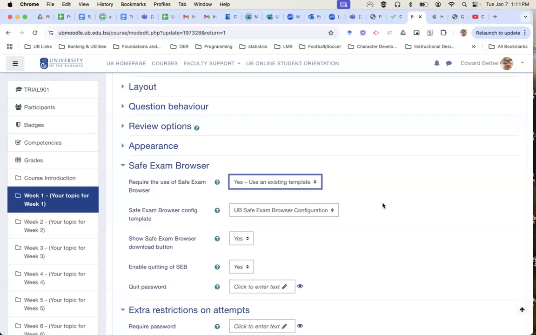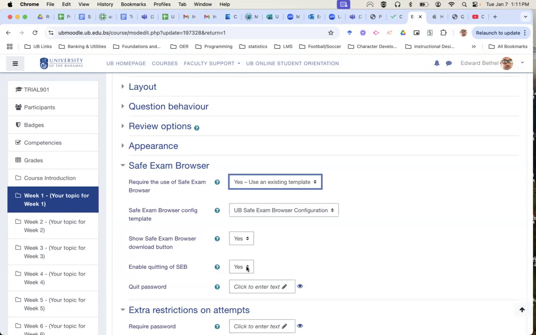Those are the only two things that you want to configure when you're setting this up. I advise to leave this one a yes to allow the Safe Exam Browser download button to show when the student opens the quiz. That enables the student to access the software if they haven't already installed it when they open up your quiz.